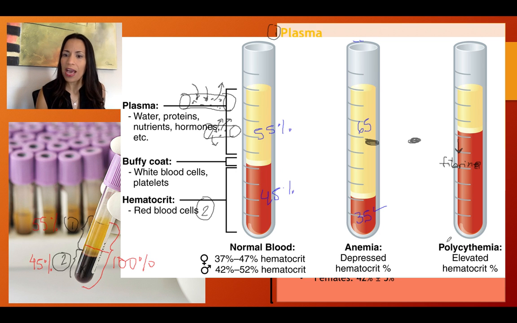And look at the opposite. We have polycythemia. In polycythemia, we have an increased amount of red blood cells. The hematocrit here is higher than 45, but the amount of plasma is reduced now. Okay, so let's say that in here we have like 55 and 45. Pay attention and see that always in these examples, the volume of blood is the same. What we're changing is the proportion. So in here, the blood is more concentrated. We have a little bit of plasma, a lot of red blood cells.